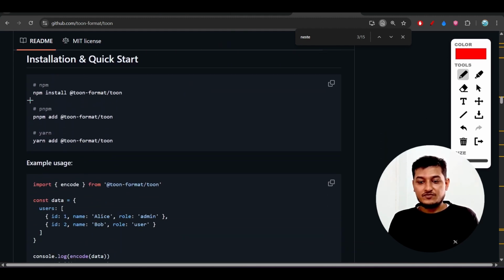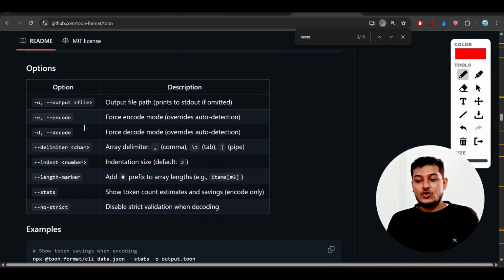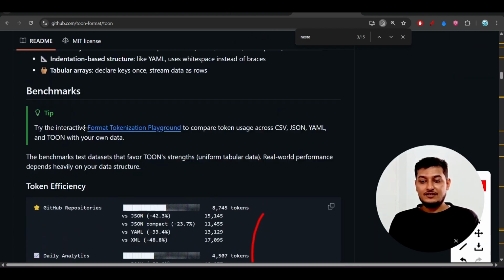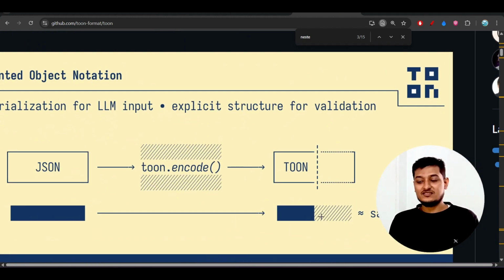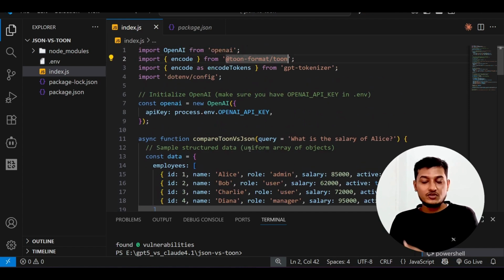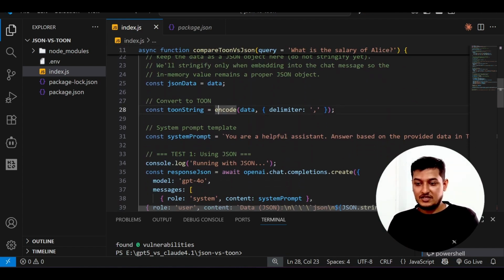This is the npm install that I was talking about. So I hope you got the idea why this TOON format is better, and you just have to simply write toon.encode, and this is enough. You don't have to do much. Just import the package, use it in this way, encode, and provide the data.